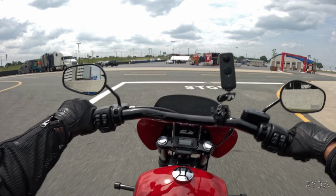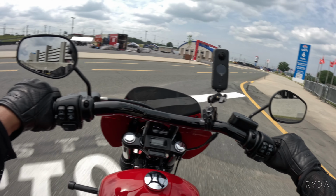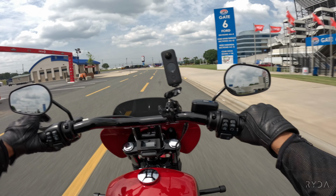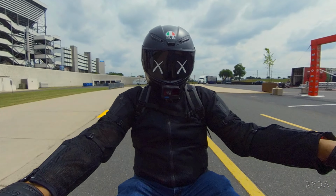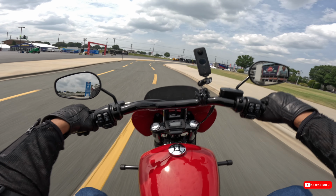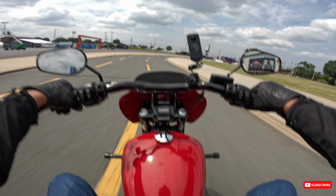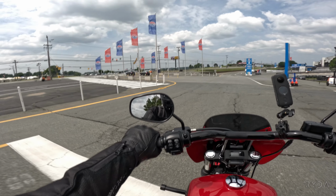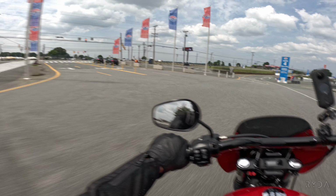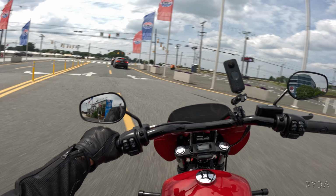I don't usually gawk over the Street Bob, but I saw them pull this one out onto the showroom floor, and I was like, damn, because this baby looks good. I love the way Aaron set it up. It's set up basically how I would set it up if this was my bike. 2-in-1 Bassani, which sounds amazing. I am really starting to like the Bassani pipes a lot more. I used to be all about Vance and Hines, but I do love the Bassani now.